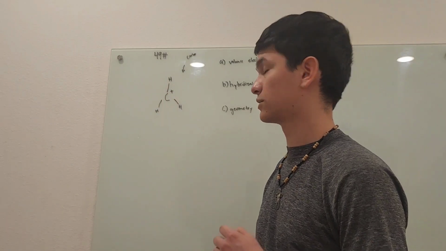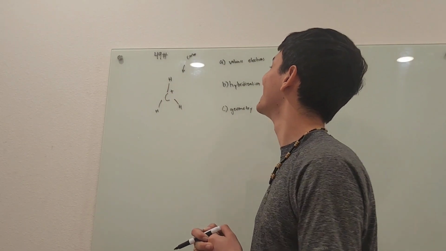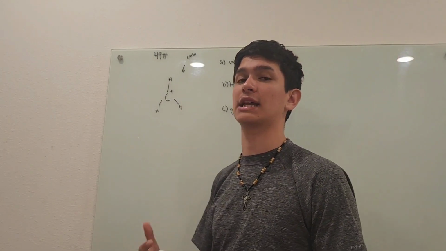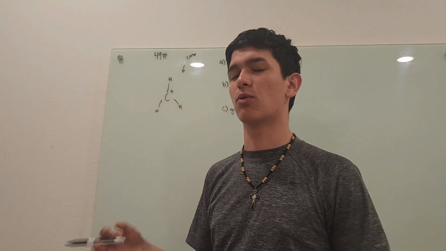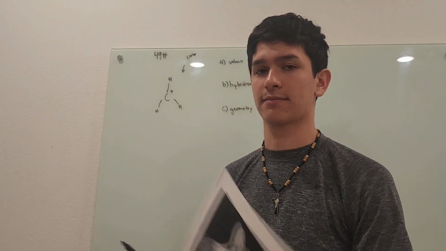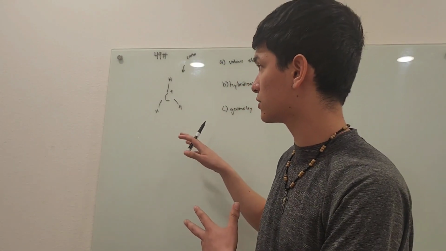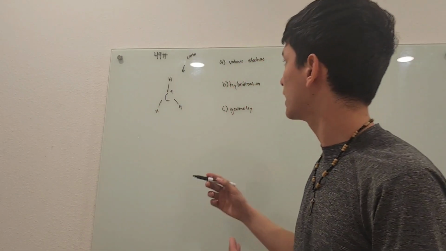1, 2, 3. So that's a methyl group. Okay, so it has a plus charge. So what do we call this? We call it a cation, which means it's positive. Why is this molecule positive? Because it's missing an electron, which means it has more protons, and protons are positively charged, right?